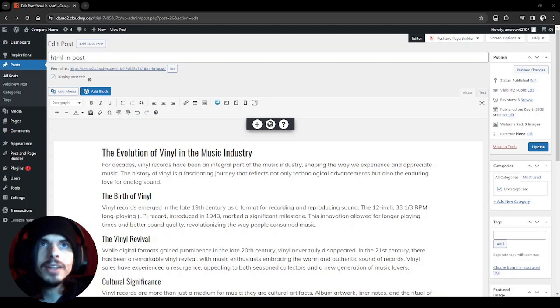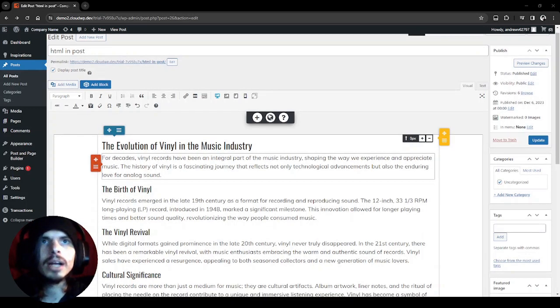This next part is slightly more advanced, but I'm going to go ahead and do a custom inline style change with custom HTML. Realistically, most of the things that you might want to do with inline styles can be done by the visual editor. There might be times where a certain style change is not available in the editor, or maybe you're just like me and you like doing it the hard way. For this example, the changes I'm about to make are definitely something you can do in the visual editor, but I'm just going to try and keep it simple and make it so that it's easy for you guys watching to see the changes take effect.